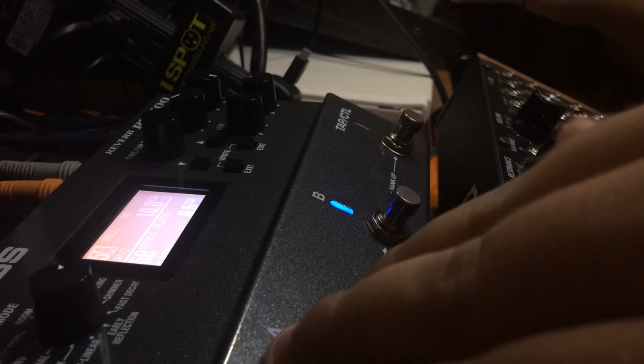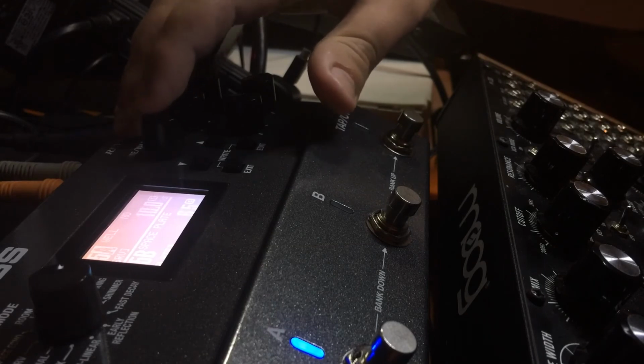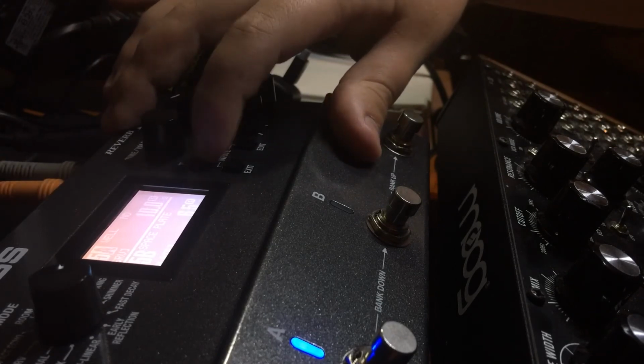I don't even know what this one is, to be honest. Oh, and you can switch between which one you're editing. You do that with the arrows, and then time value, you switch between the delay and the reverb, which is great.